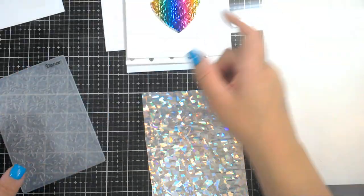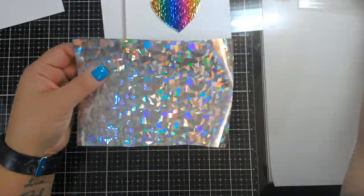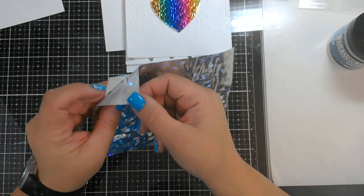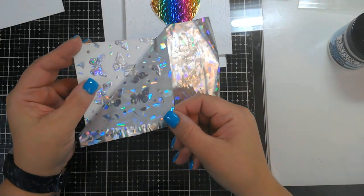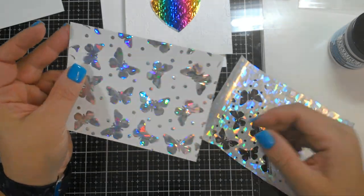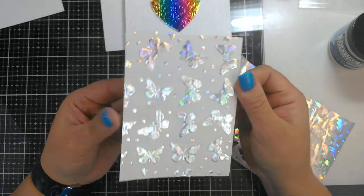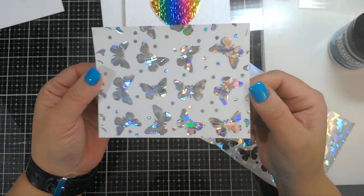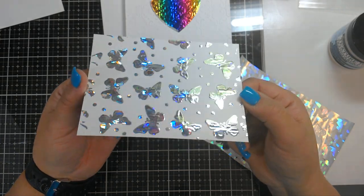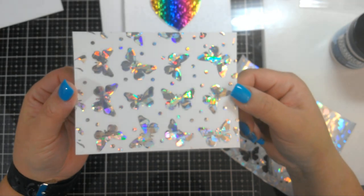Very nice. Okay, here's the final reveal. This is using texture paste, transparent gloss, and a stencil with our foil. And yes, we did run it through a heat machine. Oh my God, you guys, I am so excited. Look at how beautiful that is. Look at that. That is so cool. You guys cannot even see through the camera how sparkly and pretty this is.